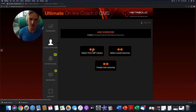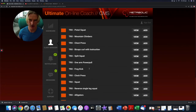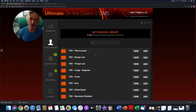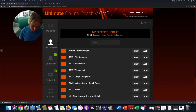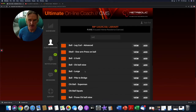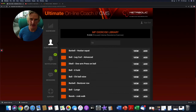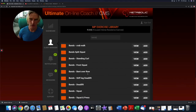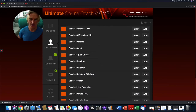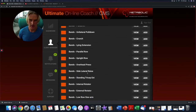I've also got a whole spectrum of TRX exercises in there, in the library, again, that Shah and I have done. Now we've also got a series of ball exercises as well. So you can see there, it's going to cater to whatever equipment that your client might have, and even bands. We've got a whole series of band exercises there that you can view and prescribe into this. So we're looking for a lower body exercise there.